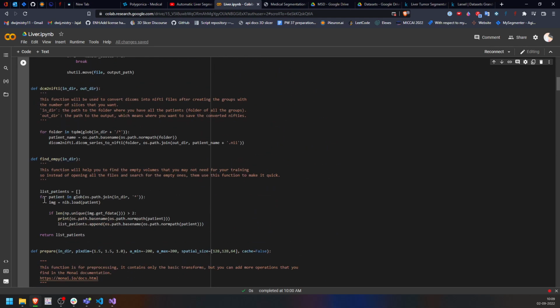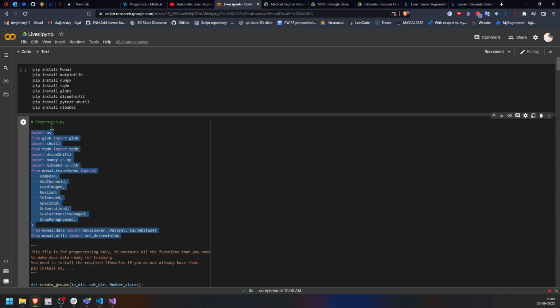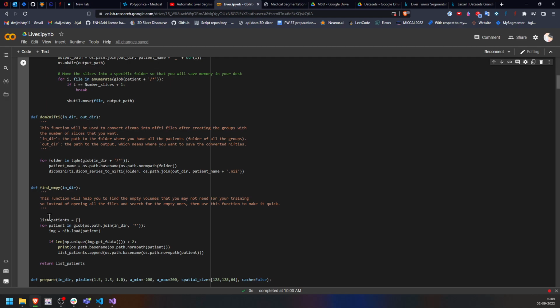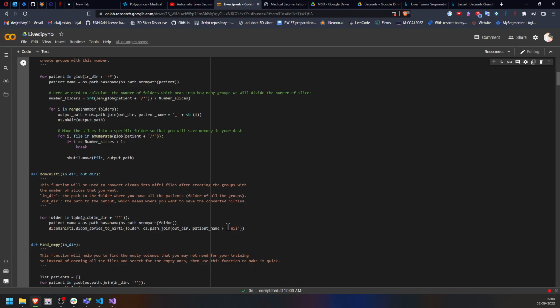In our case these are not going to be useful, because our data set is already pre-processed. These are useful when you have a DICOM data set and want to convert it to NIfTI. Also make sure you use the extension correctly: if it is NIfTI, then go with the .nii file, or if it is compressed, then .nii.gz or something like that.